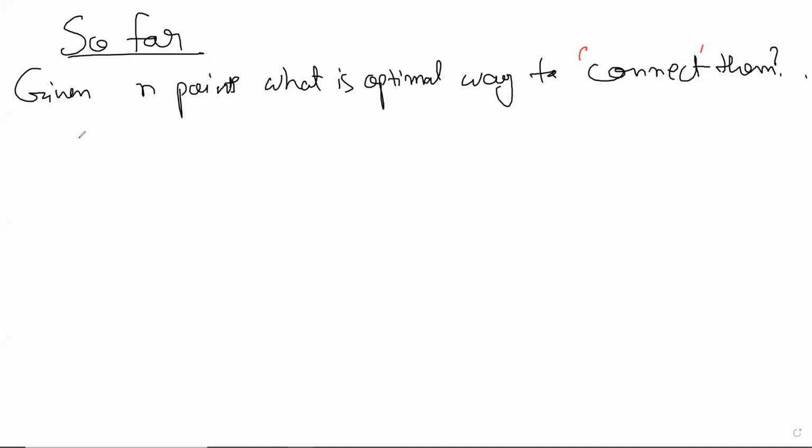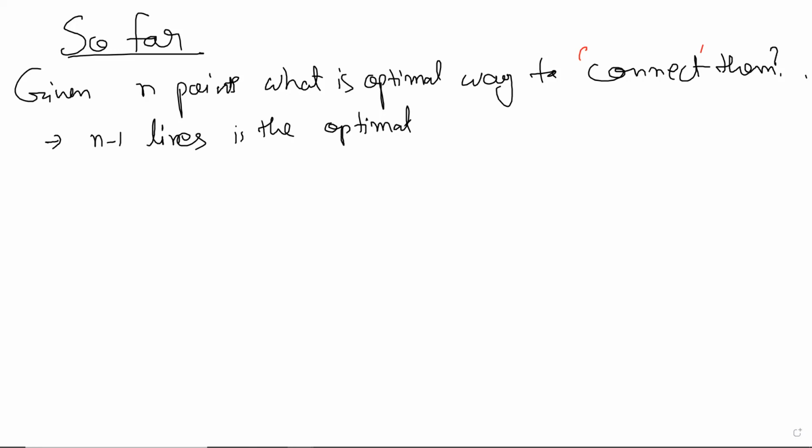Right. And so what did we see here? We saw that for n points, n minus 1 lines is the optimal. By optimal here we mean minimum, and we discussed how to get those n minus 1 lines. You can think about it if you don't remember it. But this is what we got. And we saw that there are many ways to get these n minus 1 lines. But n minus 1 lines is the minimum requirement. You cannot do with less than that.